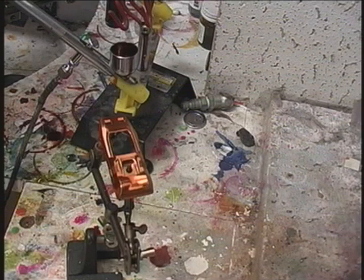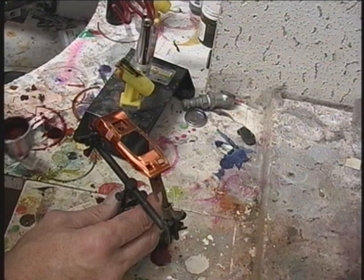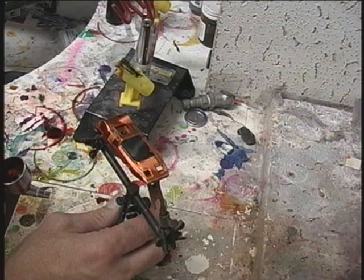Okay, we got our first filler coat in. We're going to go for filler coat two. I can't do much talking. I have to put my respirator on. So just go ahead and watch.